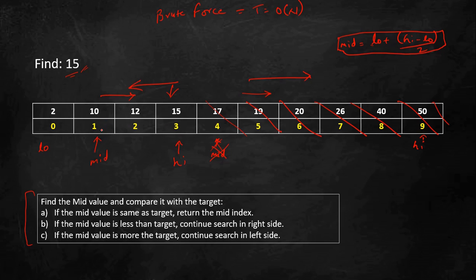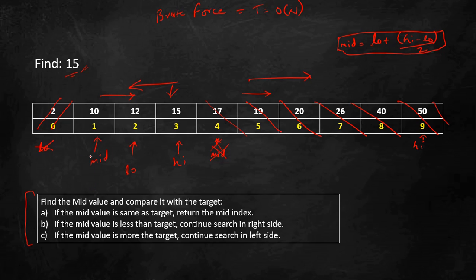So when I am continuing on the right side, that means the left side of mid I should totally ignore. So I can totally ignore this part on the left side, but if I am ignoring this part, then I need to also move my low pointer. In this case, since we know mid is not equal to target, like the way we did for high, we can say low pointer is mid plus 1. I can directly place my low pointer here.